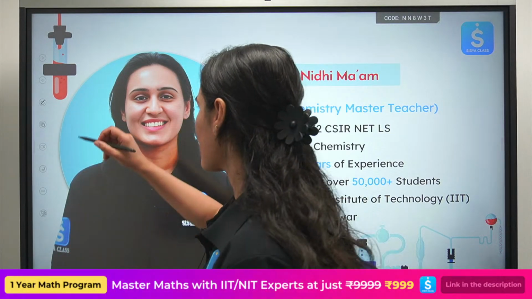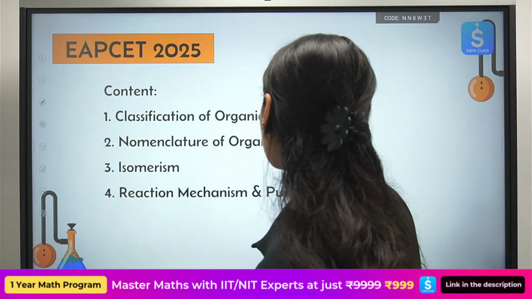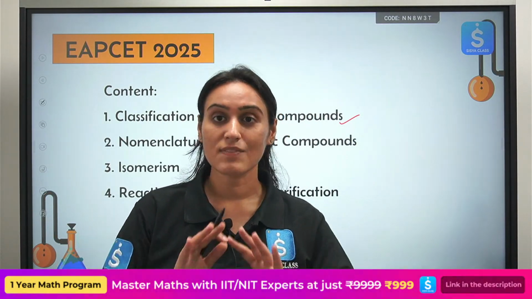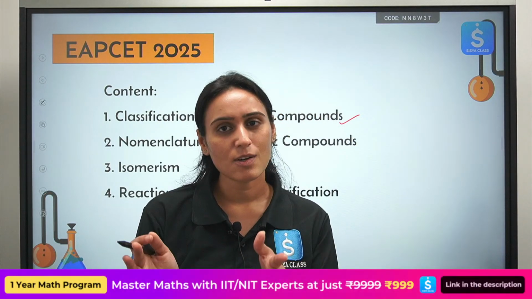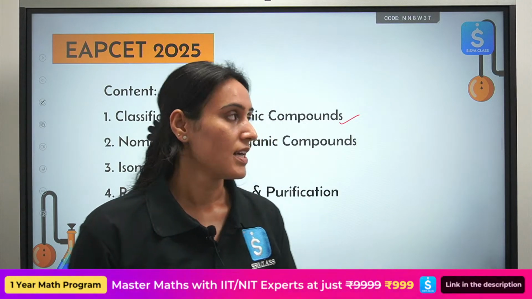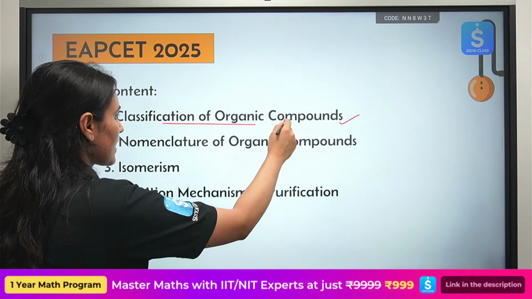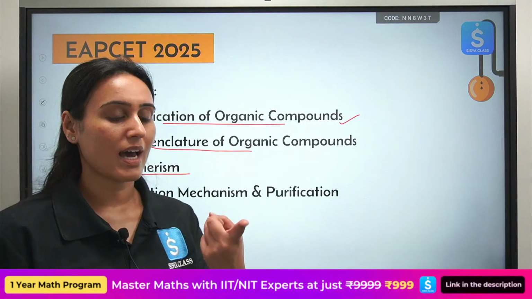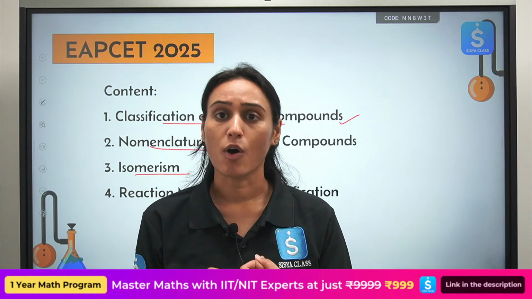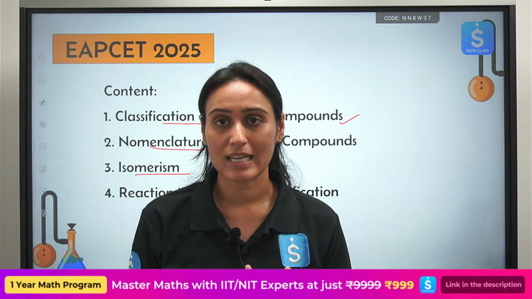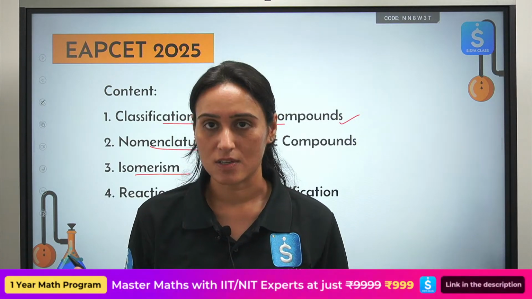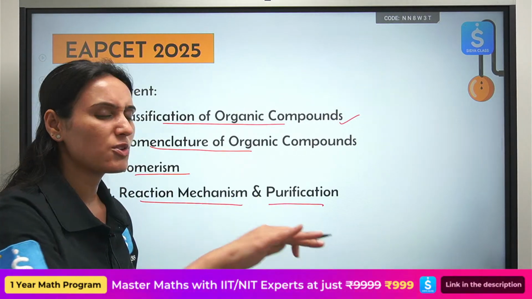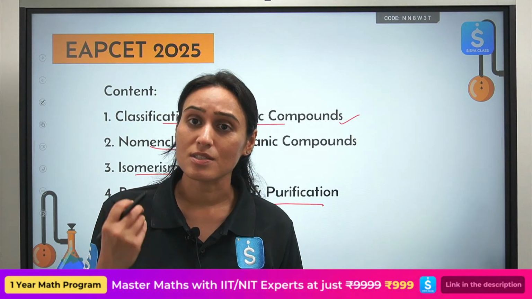Okay. So what are we going to discuss today? We are going to understand questions based on it. Okay. We are not going to cover the entire concept once again. We will just solve questions. And if you face any doubt in any question, obviously you can ask me. Okay. So we will solve questions based on classification of organic compounds, the nomenclature, isomerism. So you have structural isomerism, you have optical isomerism, you have geometrical isomerism. We will solve questions based on that. Okay. Then finally, we will talk about reaction mechanism and how to purify such organic compounds. We will cover questions based on that also.